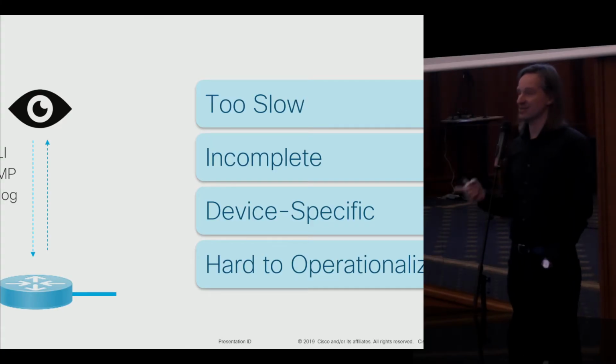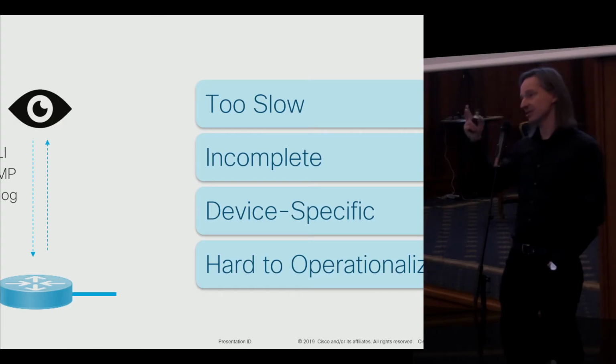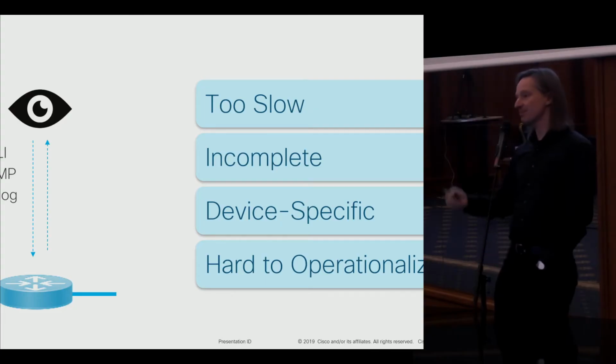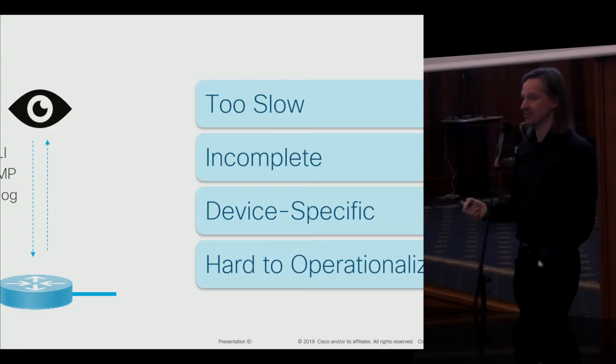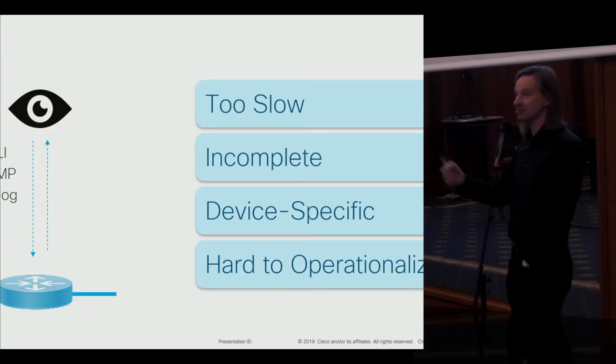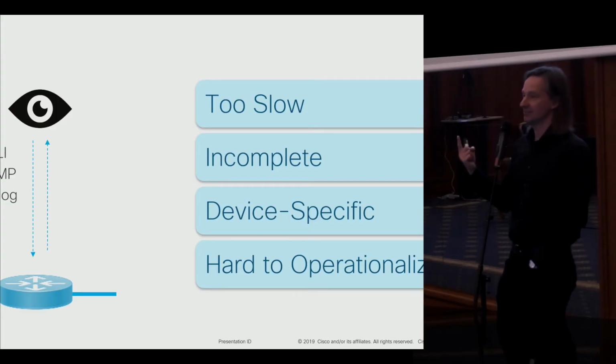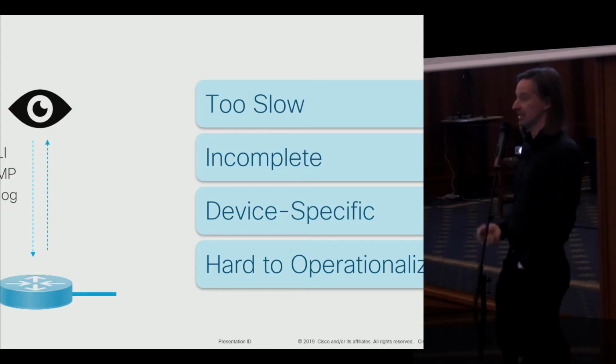It never gave us a complete picture of what's really going on in the box, because if you look at a recent router, there are something like 250,000 different counters available. Or classes or types of counters, because if you look at, say, bytes received on an interface, that's one of them, but there is a raft of others. What we were typically extracting was really incomplete information, and sometimes there was not even a CLI command to get to all of that information. And it was specific to a particular box.